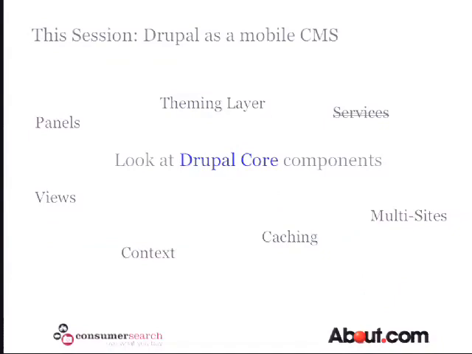So what I'm trying to do here is just talk a little bit more about these core Drupal components. Whenever you build a Drupal site, you will use views, you will use context. In my case, I often use views, often use context. I see this as very easy extensions to the modules I use. I tend to use panels now a lot for mobile. It has some nice features. And of course, the theming layer can use a lot of overrides. Caching is very specific in Drupal and mobile, and Multisite can help too.